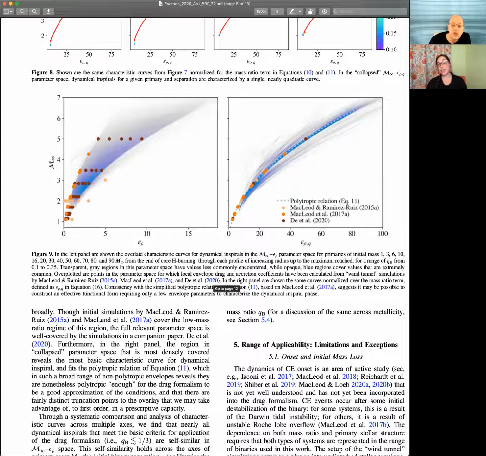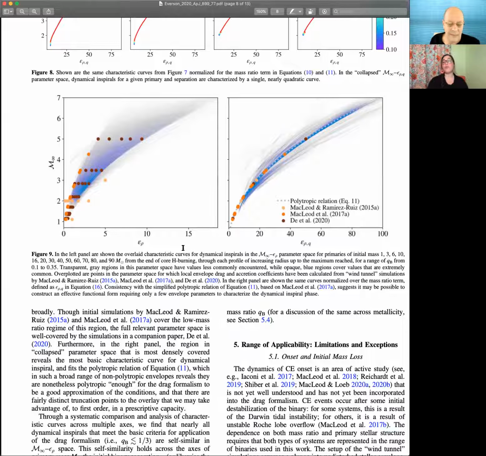And I would say even go further, because as we found in this work, dynamical inspiral rarely makes it down to Mach 1, but we even have simulations that are down in that regime also. So the idea is that we have all these simulations that cover this parameter space and can be applied, because anyone can calculate the characteristic curve for their inspiral of choice, plot it in this parameter space, and then they have the coefficients for drag or the coefficients for accretion that they need to model that dynamical inspiral.